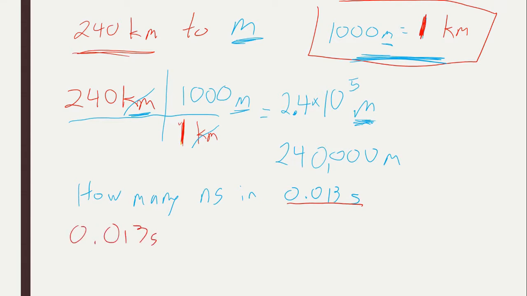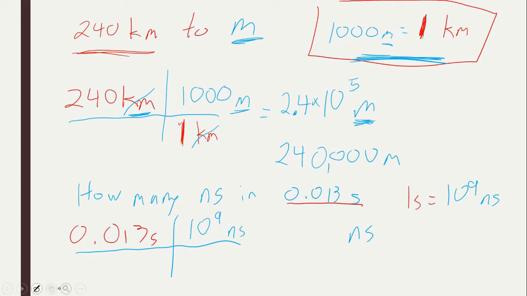And we know from before that 1 second is equal to 10 to the 9th nanoseconds. It's a billion nanoseconds in a second. So if we're starting with seconds and trying to go to nanoseconds, we're starting with the base, so this is only going to be a one-step process. We want nanoseconds on top, so we want that 10 to the 9th on top, and that 1 second on the bottom so it'll cancel with the seconds that we're given. So the units of seconds cancel.